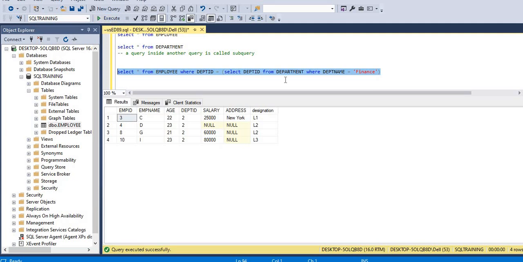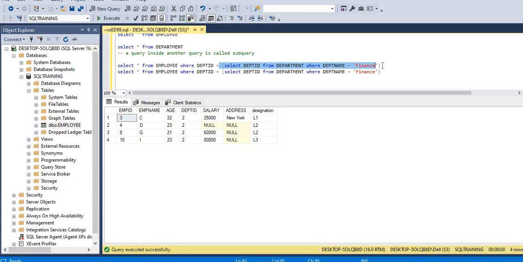Okay, so this is equal to the query that we have written previously, department ID equal to 2. We will get the same output, right?